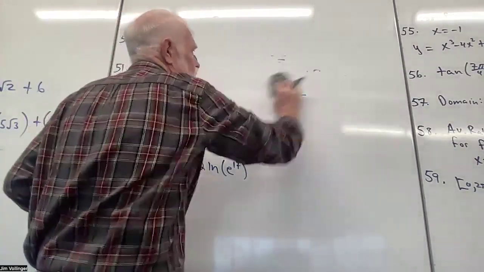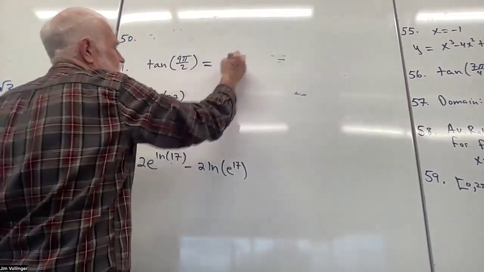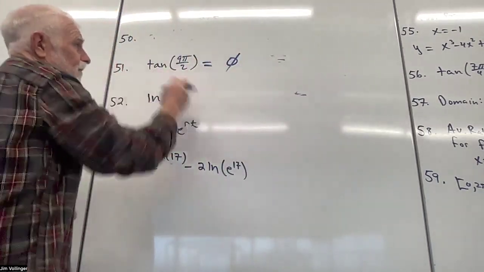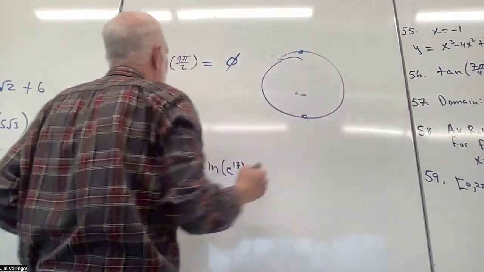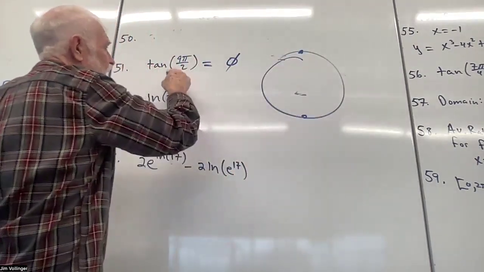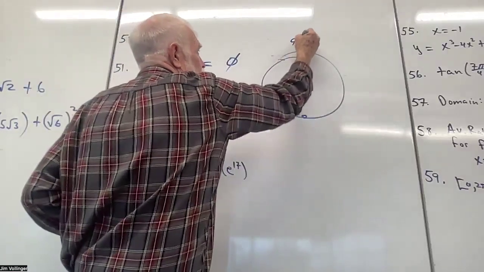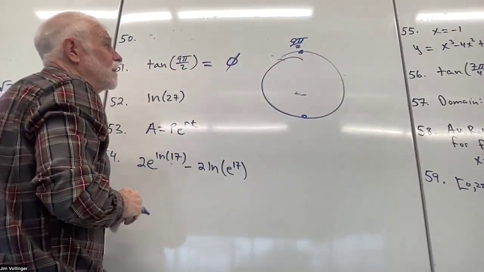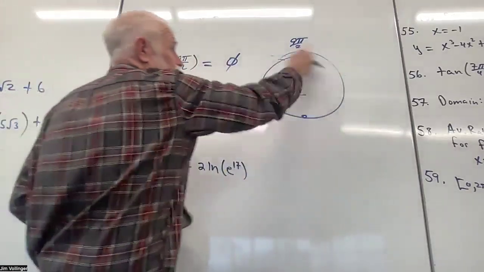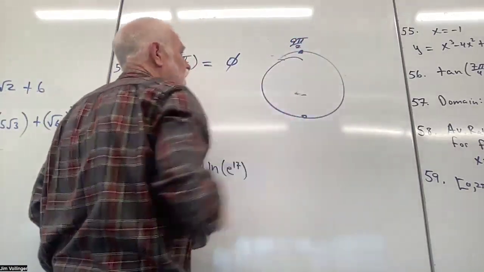All right, so this one is undefined. So let's just use an offset symbol. It's undefined, 9/2. So the pi over 2's are here, the odd pi's over 2 are here, and I've got 9, which is going to be here. 9 pi over 2, right? 4 and 1/4 revolutions. 8 pi over 2, 4 pi, 2 pi, 4 pi, and another half.